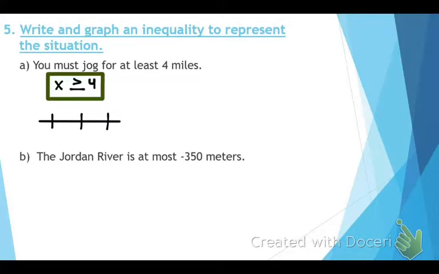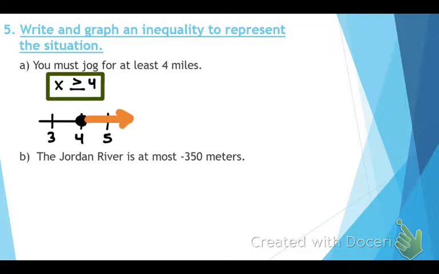All right, Anna, as you graphed it, what number did you put in the middle? A 4 goes in the middle. What goes to the left? 3. And to the right? 5. Open or closed? Closed. And should it go to the right or the left? It should go to the right because all solutions are greater than 4. You guys do problem B on your own.